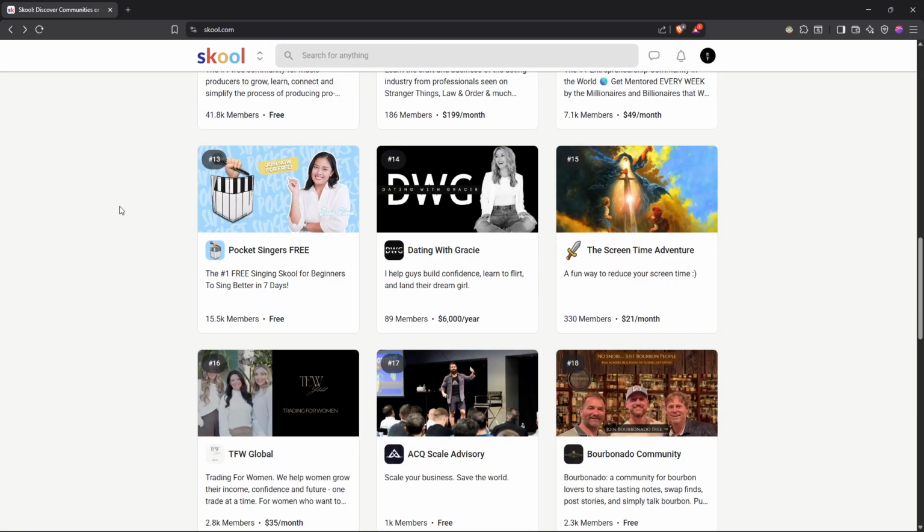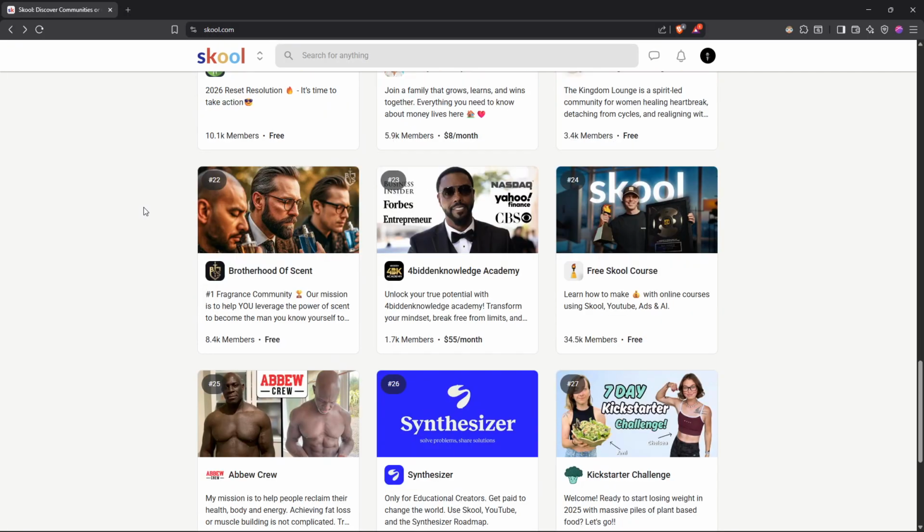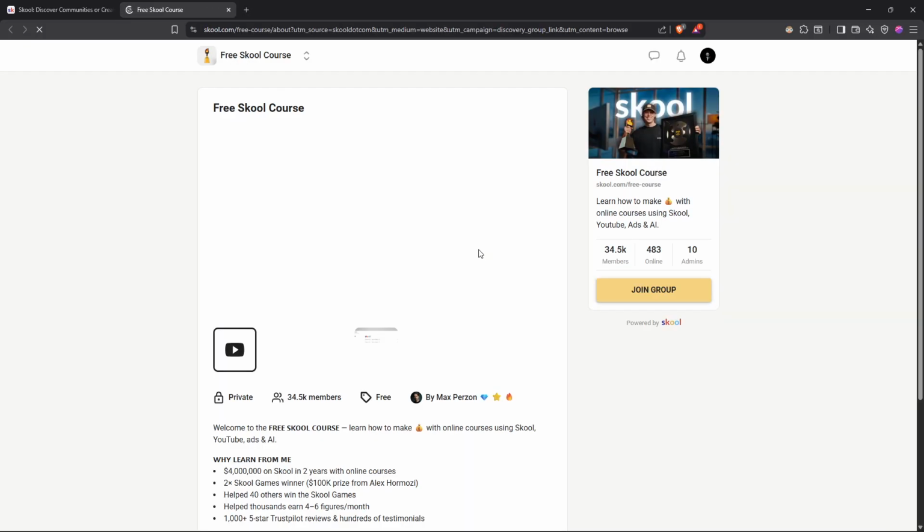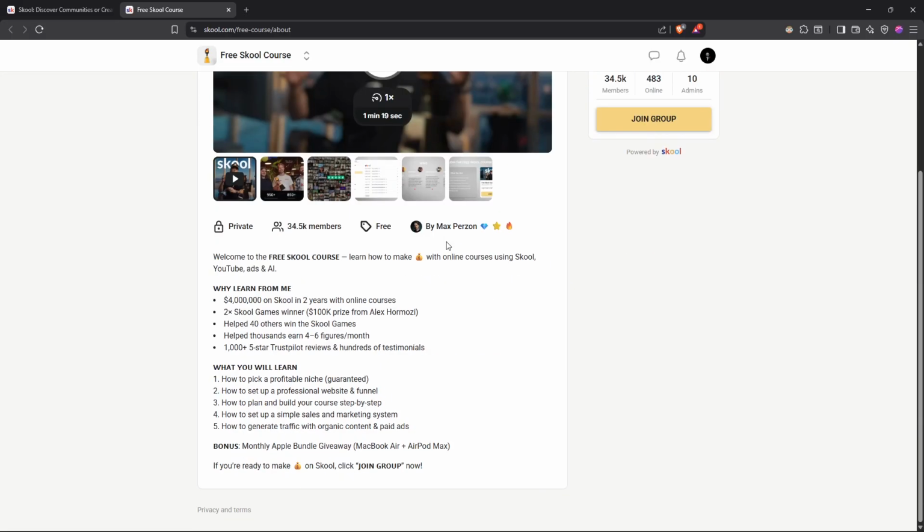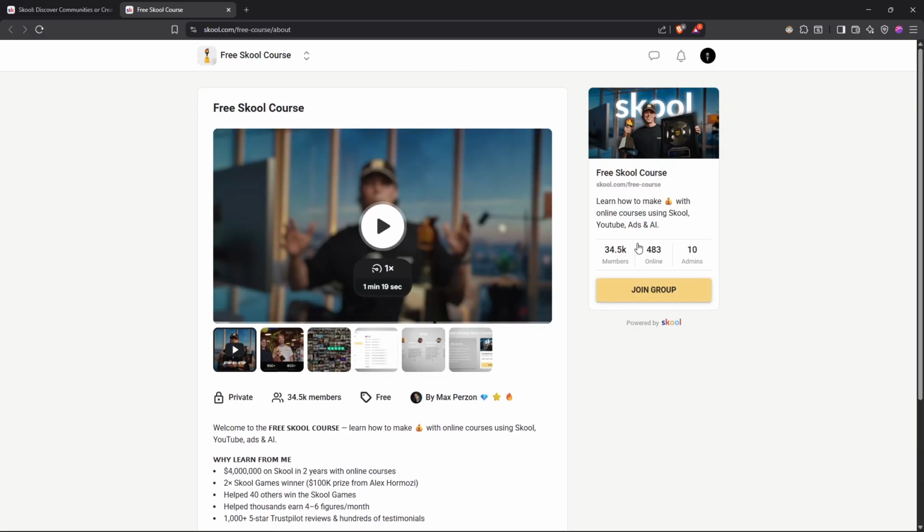As you can see, you can browse, first of all, what will be helpful for you. You can browse through other people's communities. And of course, you can look for the communities that have a lot of members, a lot of online members, a lot of admins, for example. So you would like to browse through successful communities and see what they're doing, if you would like to copy someone. But of course, you're not going to copy 100%. You can just copy the idea or take some inspiration. So as I said, inside Skool, you can focus on structure, not features.